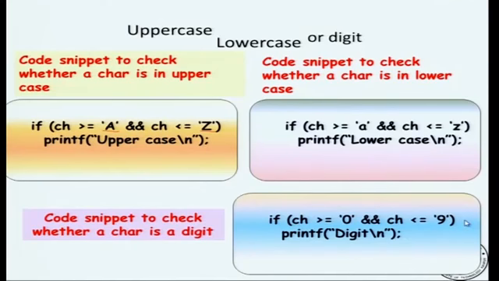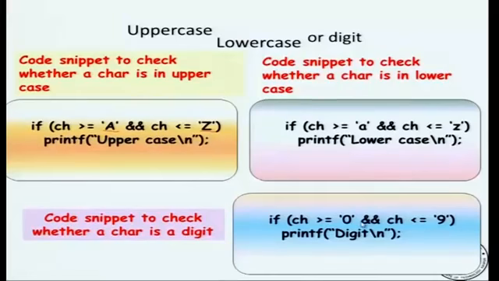Now here is a subtle point which I hope you notice. The character '0' is the ASCII character constant 0. So it corresponds to some particular ASCII value. It is different from the number 0. So we are looking for the ASCII value corresponding to '0', it's greater than or equal to that, and less than or equal to the character value corresponding to the character '9'. So if that is true, then the given character is a digit.